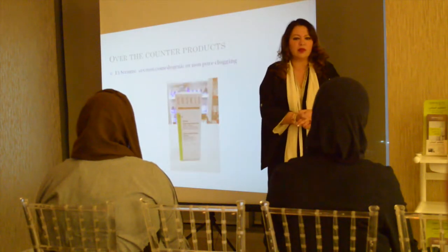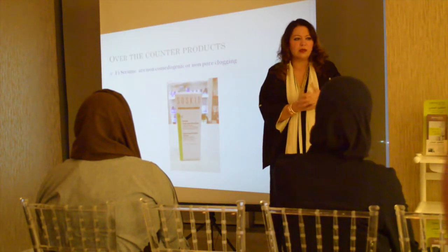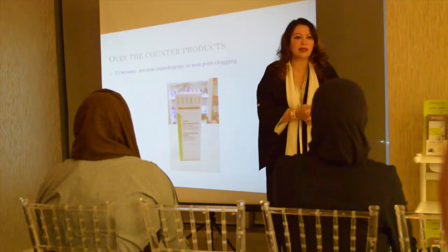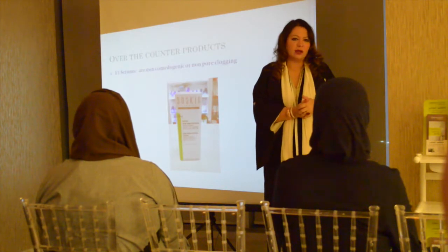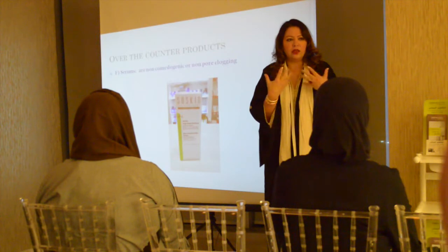Okay, serums with acne prone skin, because serums have active ingredients and they have a lot of antioxidants, and we like them to be used at night before you go to bed. And I still like to use it even with acne prone skin, because it gives them a little bit of brightening, gives them a little bit of a healthier glow.